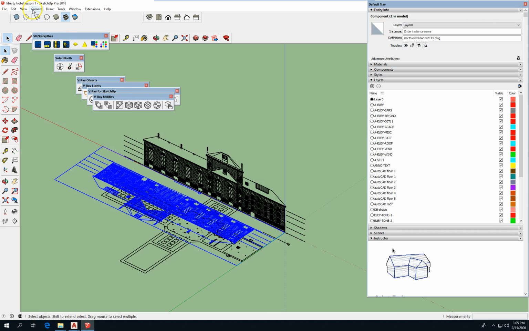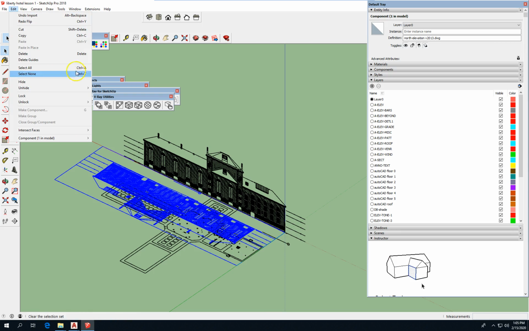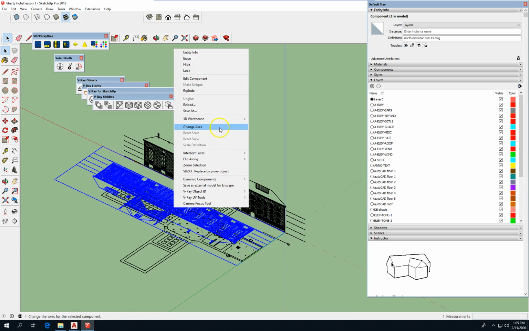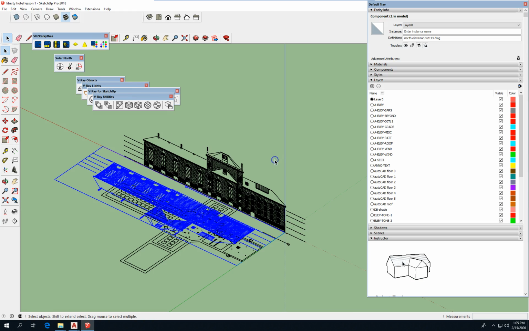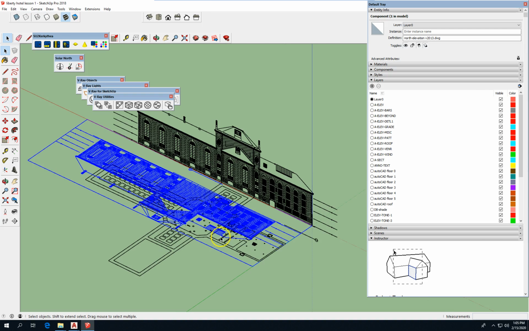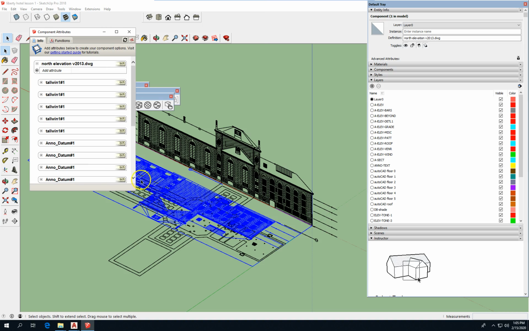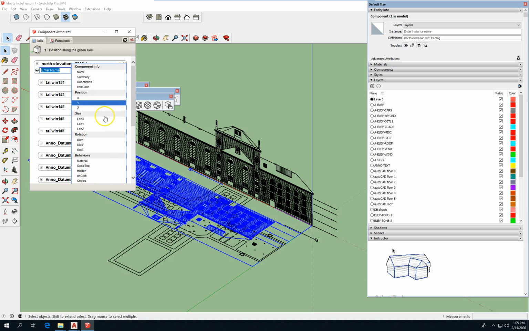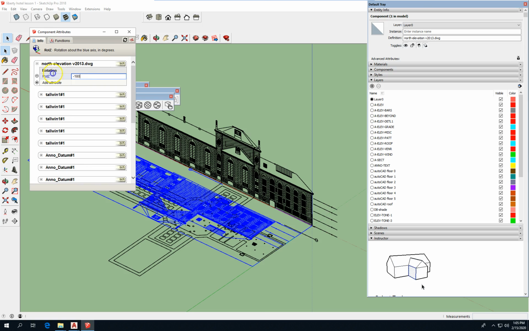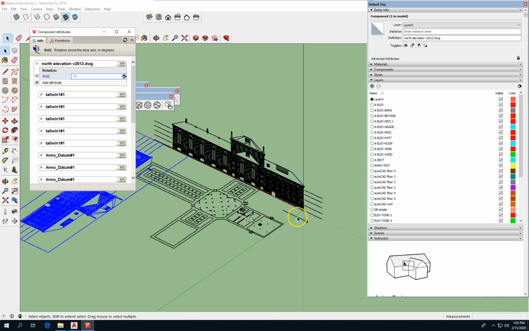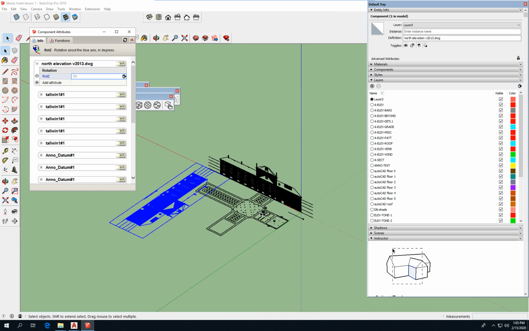No. Flip it along the red axis. Okay, that oriented it correctly. Now I'm going to component attributes and assign a Z rotation value and call it 90. Nope.